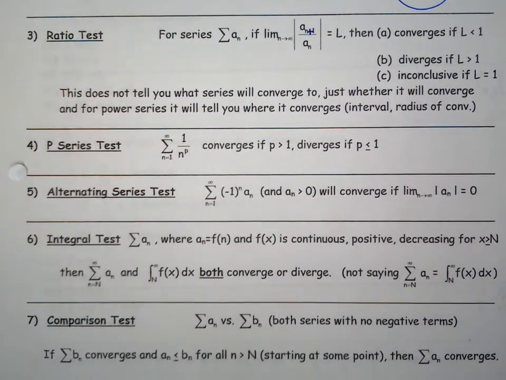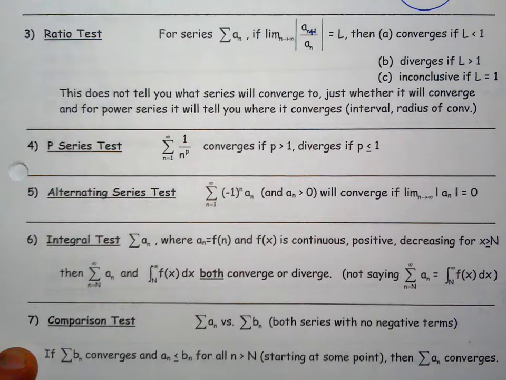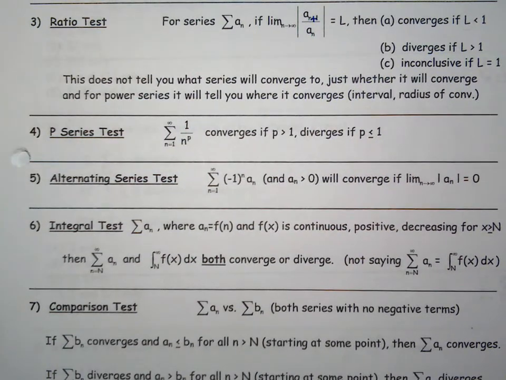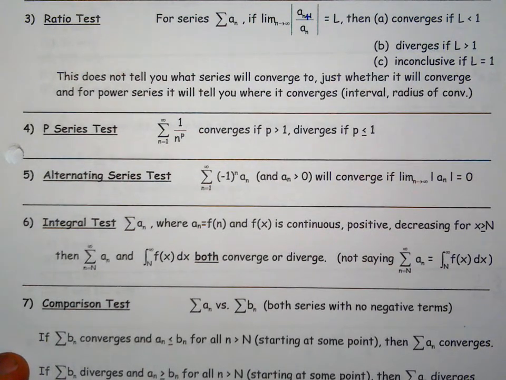So the integral test is based off this idea of looking at a series and the partial sums looking almost like a Riemann sum approximation for the area under a curve. And if we integrate that curve to infinity as an improper integral and it converges, then ours will converge also. If it diverges, ours will diverge also. We proved that in class, went into detail with that. So that's how I think we figured out our P series test, a special case of that.